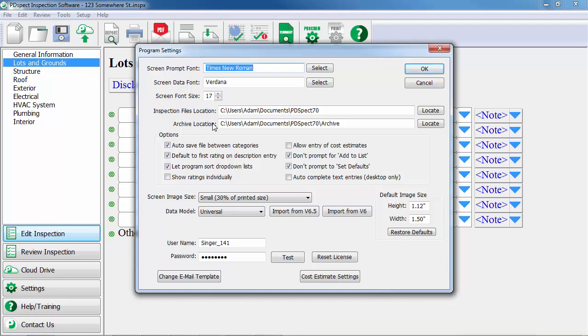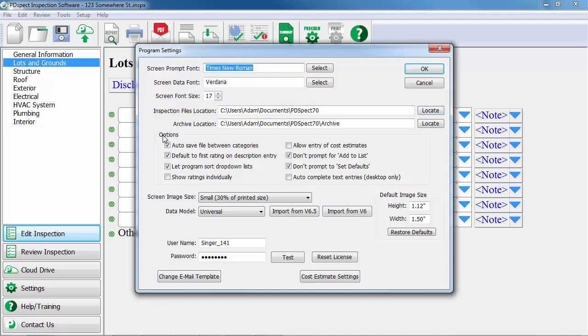PDspect automatically creates a backup of all of your inspections and stores this backup in the archive location. Every time you save an inspection, it's going to save a copy of it in your inspection files location as well as in your archive location. You can change the location of either the inspection files or the archive by simply clicking on the Locate button and navigating to a different folder.